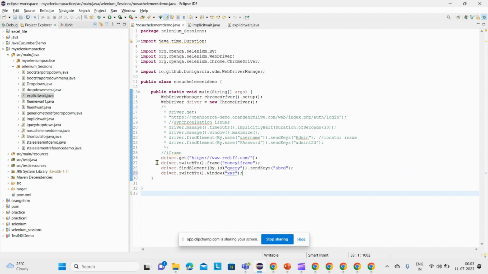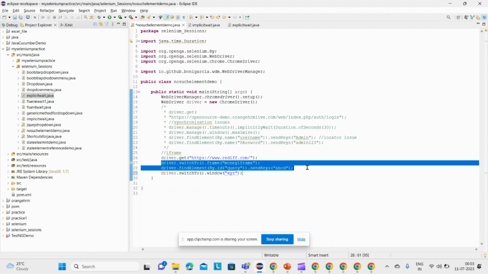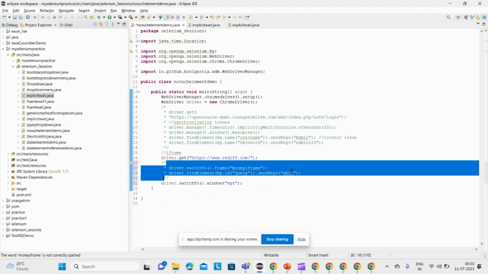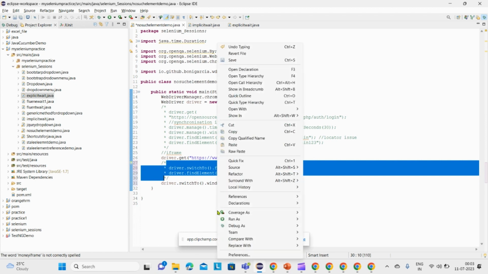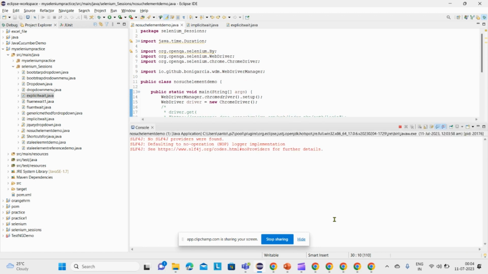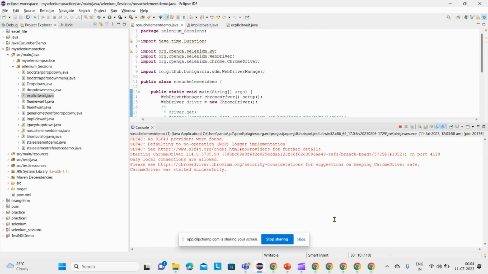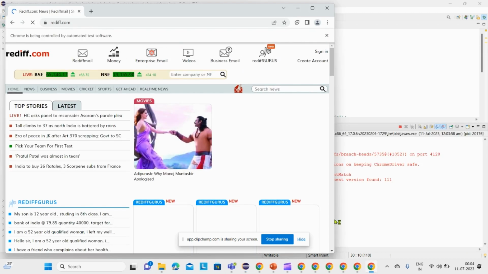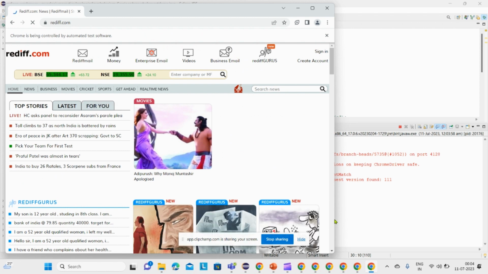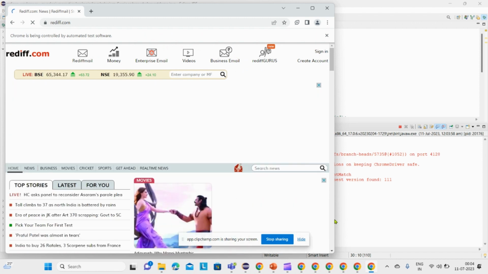I will just comment these lines as they take time unnecessarily. So after opening rediff.com, it should switch to window XYZ, which is not present. In such a case, Selenium throws no such window exception, right?